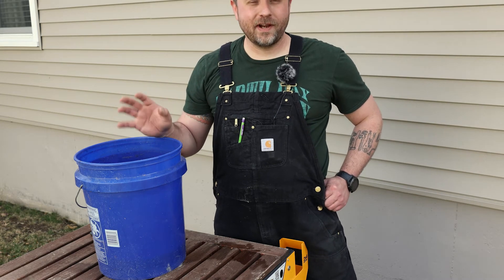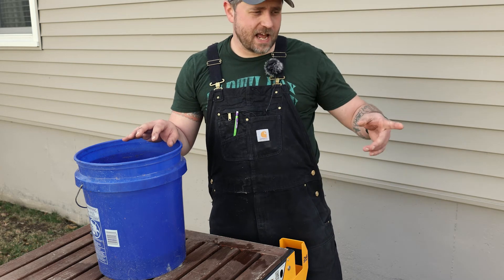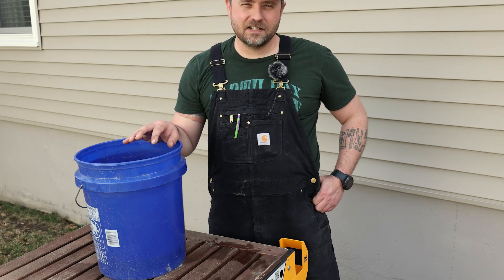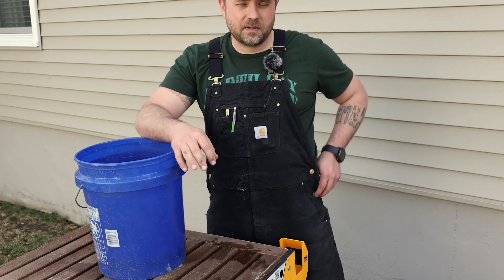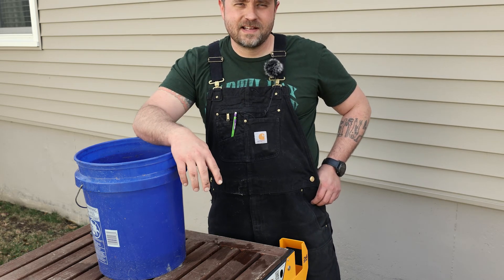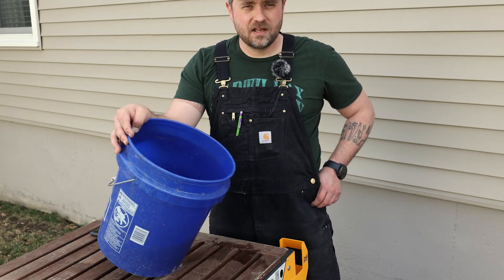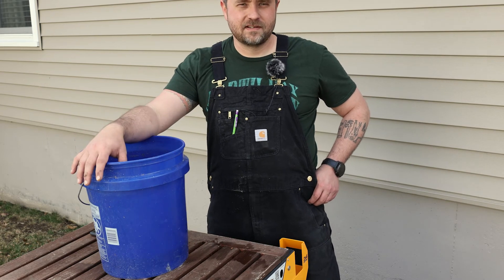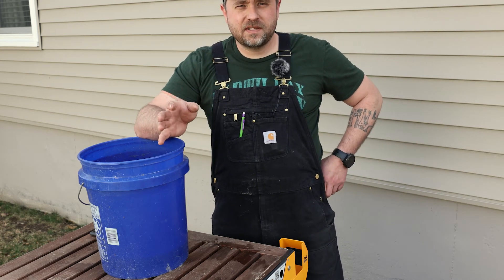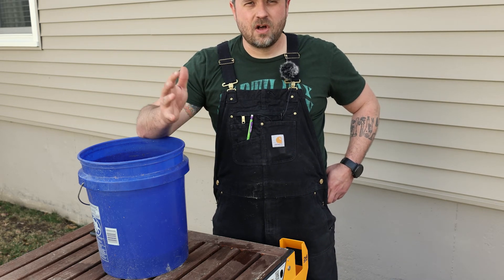Today we talked about what is biochar, how to make it, and how it benefits the garden. We did a little DIY project for making a smasher box — that thing is definitely robust; I need to remember to lift with my legs whenever I pick it up. It does the trick, though maybe needs some modification for what we're using to smash the charcoal. We also talked about compost tea and its benefits to biochar and to the garden. Once we get this added into the garden, we'll do periodic updates throughout other episodes to see what effects it's having on that garden space.